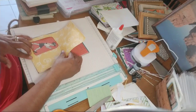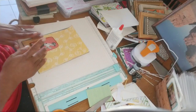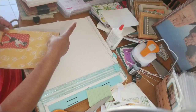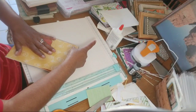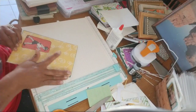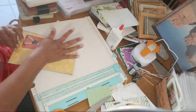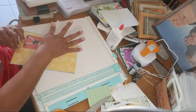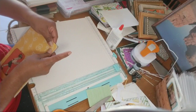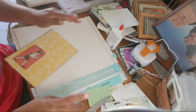Oh, I am so ecstatic about this, seriously. Oh my goodness, I'm loving this. Straighten out, straighten out, straighten out. Careful. Don't use the dirty finger. Don't use the dirty finger. Okay. I want to cover that. I want to cover that. Okay. There we go. It's a little wrinkly, so that's when we use our tools.